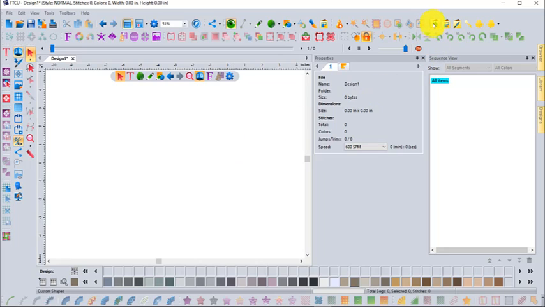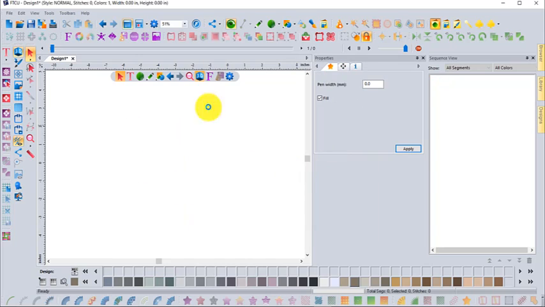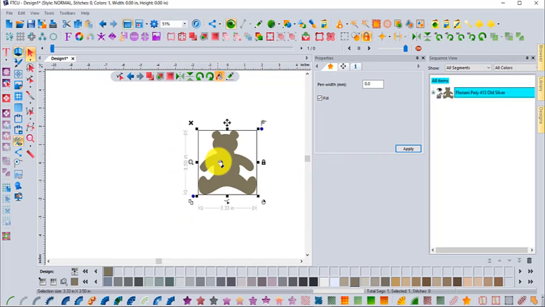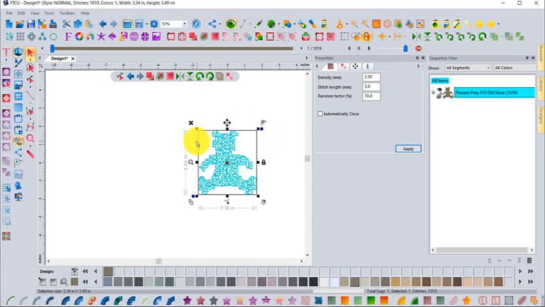You could go to your custom shape library and browse through and select, for example, this little bear artwork. And now notice that all the tools at the bottom are brightly colored. And if I click on the first one, we'll get a run stitch outline for the bear. And if we come over to the right and click on auto stipple, then the program will fill the bear in with stipple fill. And once you've filled in your shape with stipple, the property box tells you that it's a stipple fill and gives you the settings for the stipple.